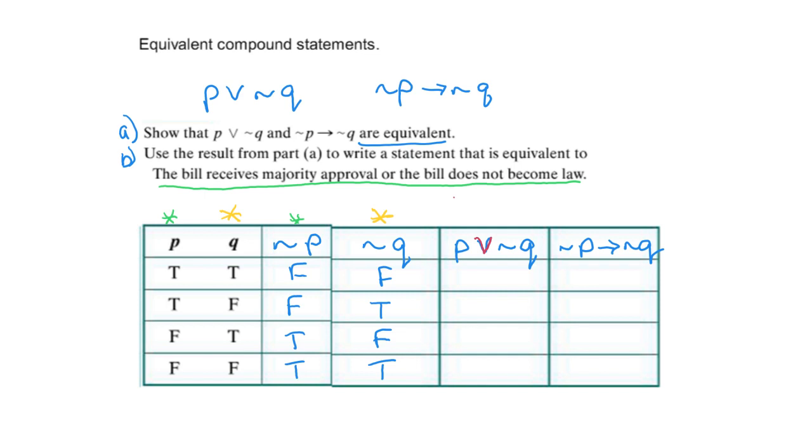What I will do next is look at this disjunction. Remember the condition for disjunctions: it states that if both are false, the answer is false. So in this case, I have to look at my P column. Let me mark this for us right here. I'm going to look at the P column and the not Q, and I'm looking for false and false. The only time I see that is P is false and not Q is false on that third case, and that will give me a false result. All the other options will give me true.